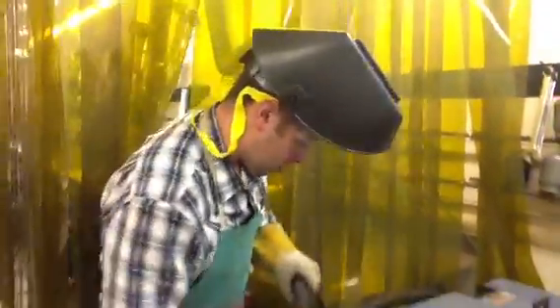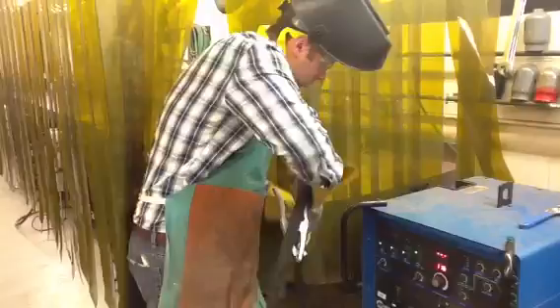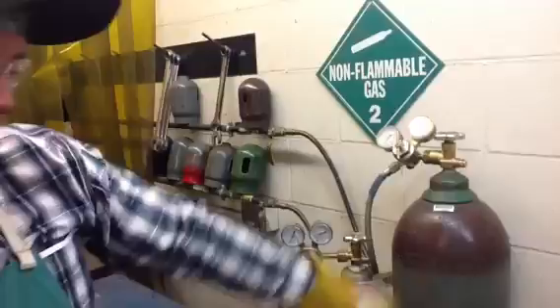When you're done, make sure you wrap up the cords on the welder so they're not on the ground. As far as shutting the machine down — I'm going to get these cords so they lay out straight and loop them so they're not on the ground. Be careful, don't drop the torch — it's a ceramic tip and it'll break. Loop up one more time, then lay the torch head right over the top. I can shut this down and off. I can shut my gas off here. And if I'm done for the day, I can be the nice guy and shut it off at the tank as well — that means we're not going to lose a tank of argon overnight because of a leak.